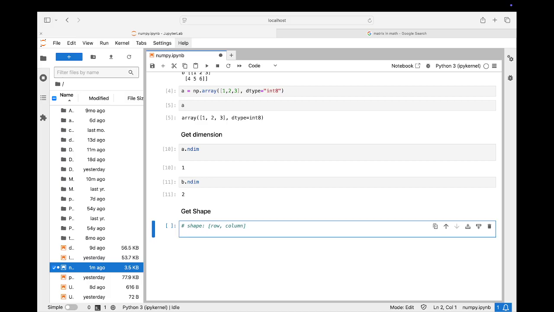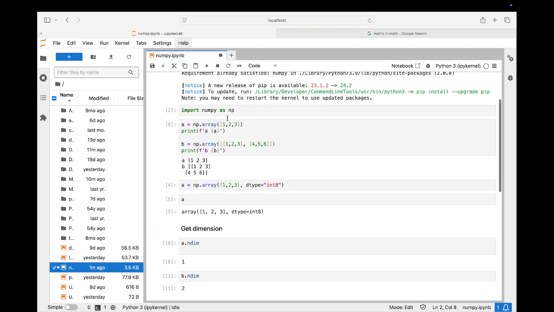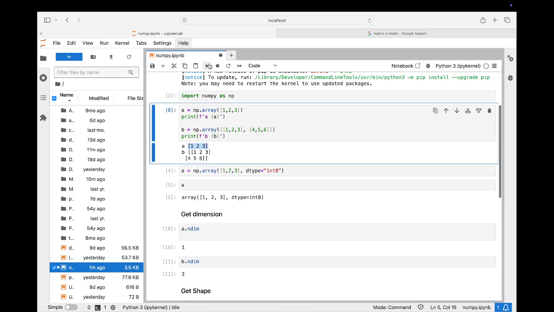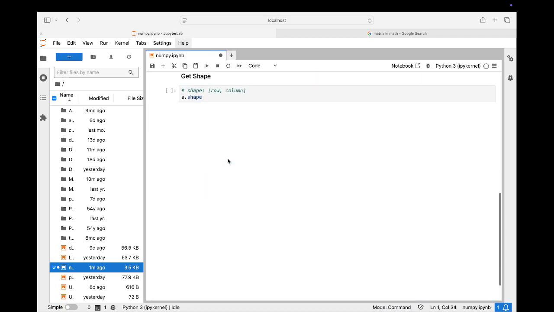Then how do we get the row? So for a, we can get the shape by saying a dot shape. Once I run this, we know a is one dimensional. How many rows do we have in here? We have one row and then we have 3 columns. We should get something like 1 comma 3.